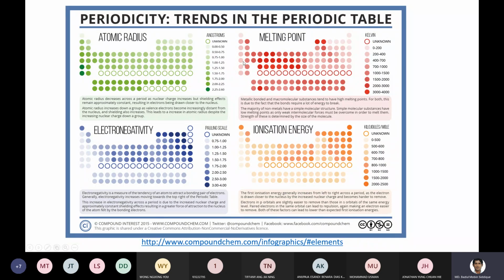Melting point actually does not depend on the size, but it depends on something else: how strongly the electrons are attached in that element. So the melting point for metals here in the middle of the periodic table, we know that it is the transition metal area, right? Leave out this series, it is still unknown.